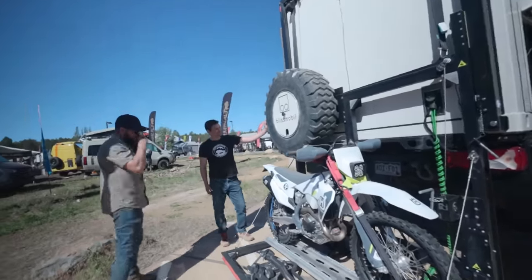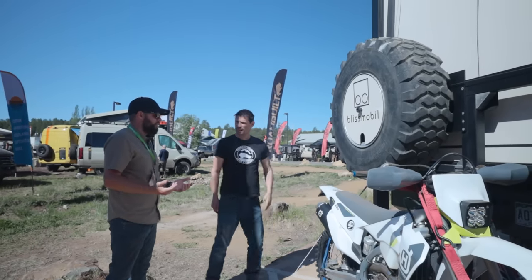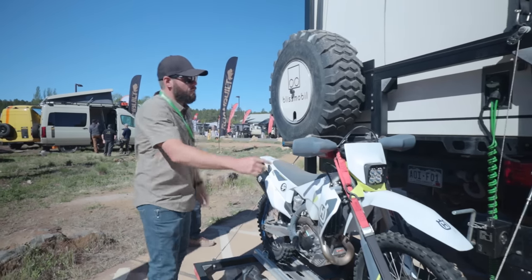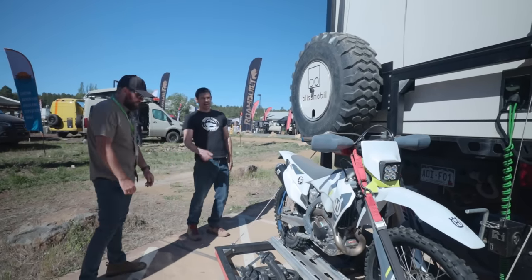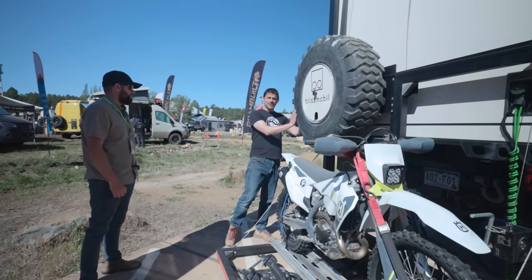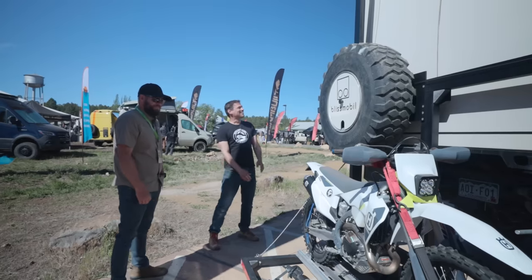Right on. So from here, when we get the bikes unloaded, let's say you're in a situation where you need to change a flat tire. Unload the bike, and then the spare tire is operated from a hand winch from here. It lowers straight onto the rack, and then you can wheel it off the rack and right onto the side of the truck. And pro tip, with a 300-pound tire, you're good as long as it doesn't fall over. Then you've got to pick it up. Yep. Keep it upright. That's the key.